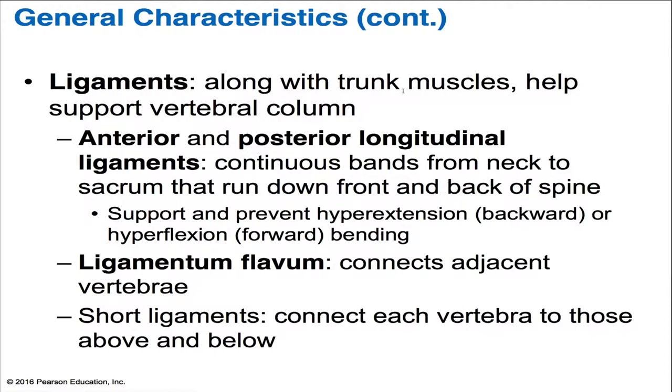The anterior ligament prevents hyperextension, in addition to playing a supporting role. The posterior ligament resists hyperflexion. So again, they have opposite effects. The anterior ligament is for hyperextension, and the posterior is for hyperflexion, and it makes sense.